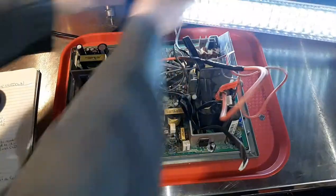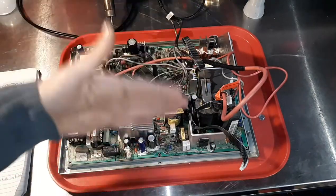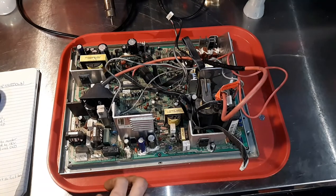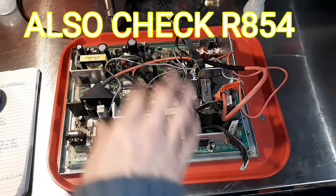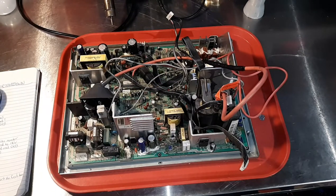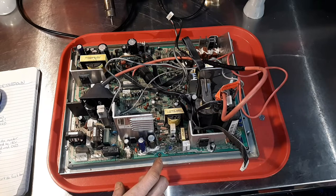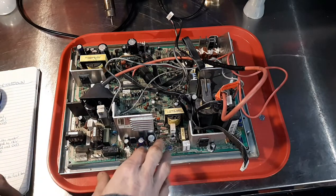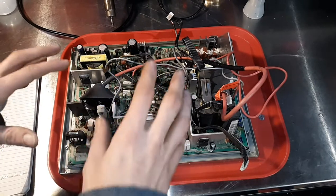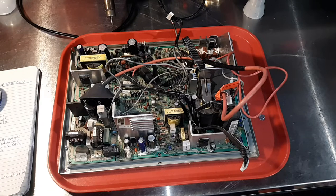This is the front of the chassis. If you're looking at the back of the monitor, this is what's going to be towards you. The neckboard is going to be right here in the frame. I tested the HOT — both were good — so that's a good indication that the flyback is probably good. I went through some parts in the shutdown area; I wasn't really troubleshooting yet. I tested Q427, which is an IRF630B, and that was bad. I also think it may have had cold solder joints. After all this, I plugged it up to the tube to try it.